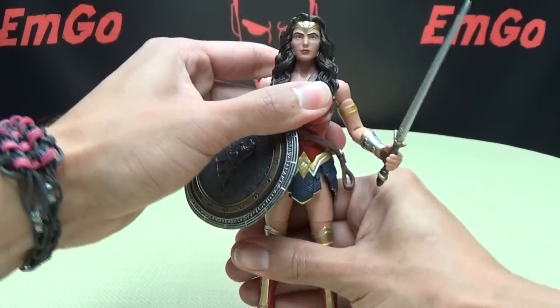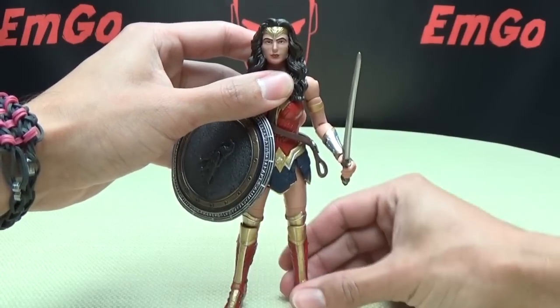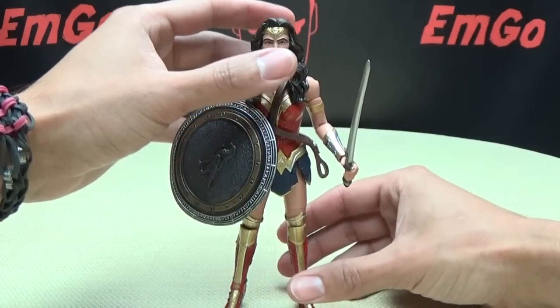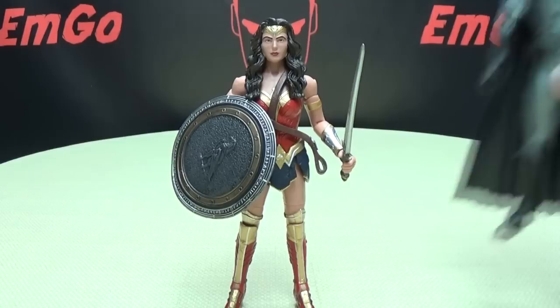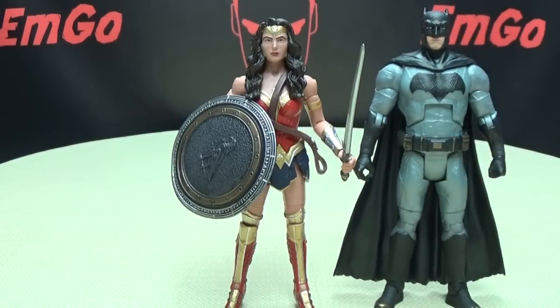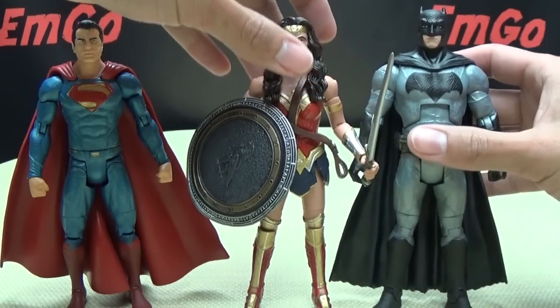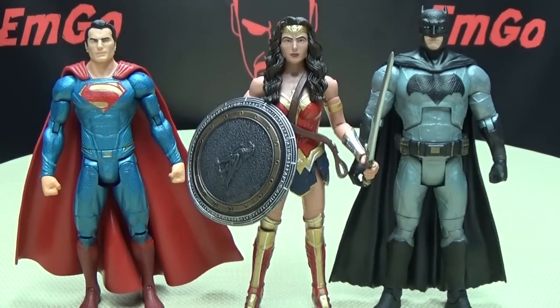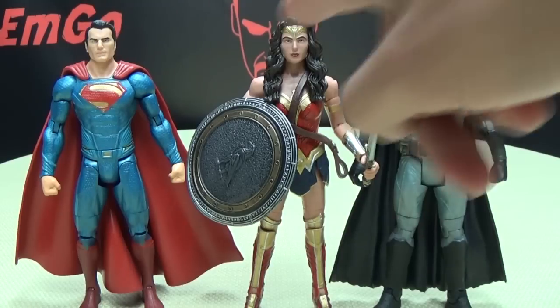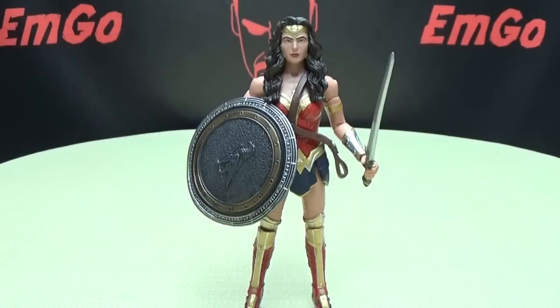But let's get her standing up straight here, so we can bring in her Justice League partners. She can stand. Why won't you stand now, woman? Jeez, there you go. So here she is with Batman. And here she is with Superman. You can see right there the three together. They look pretty good together. You can see Batman's the tallest of the three. Superman and Wonder Woman are basically the same height. So there you have that.